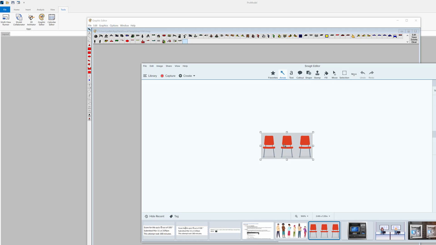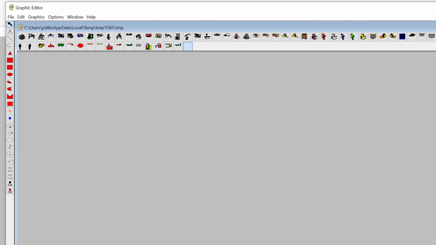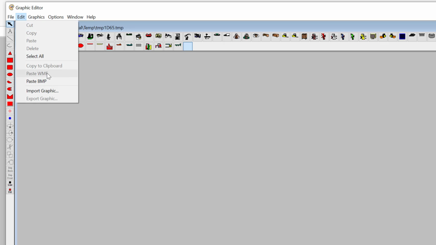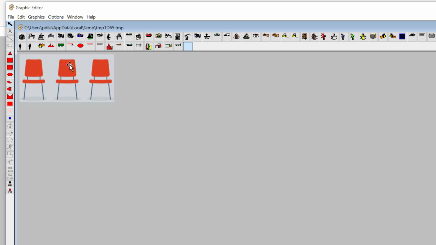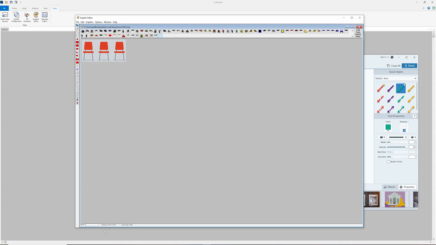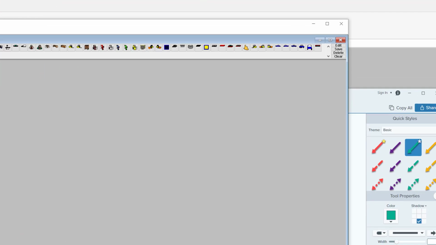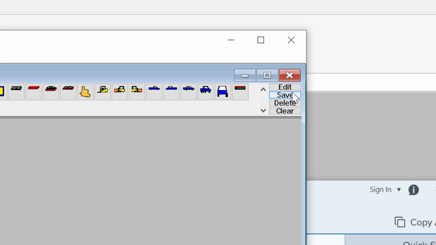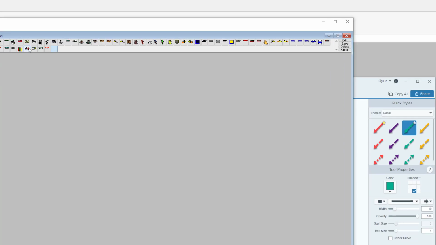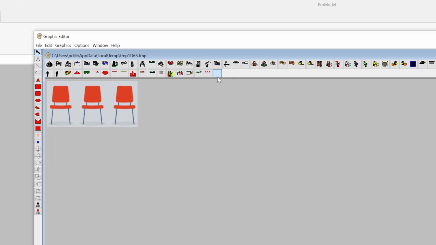I have this icon that I took from the web, and just copy pasted it. So I copy that, go here, and do, not Control V, you have to go to Edit, Paste BMP. That would paste it, and then you give a name here. If I say waiting 9, and then you save it, that goes in there. And then you get another empty square for you to add more.